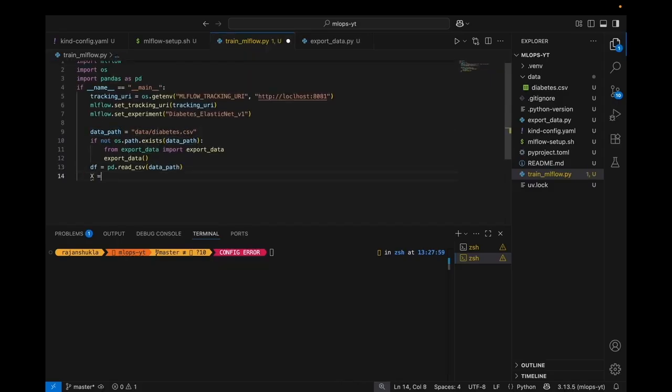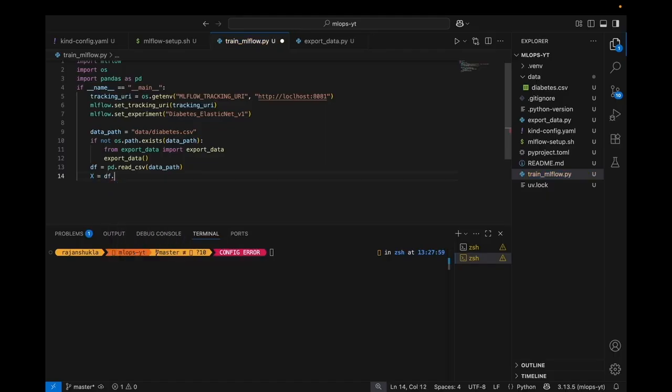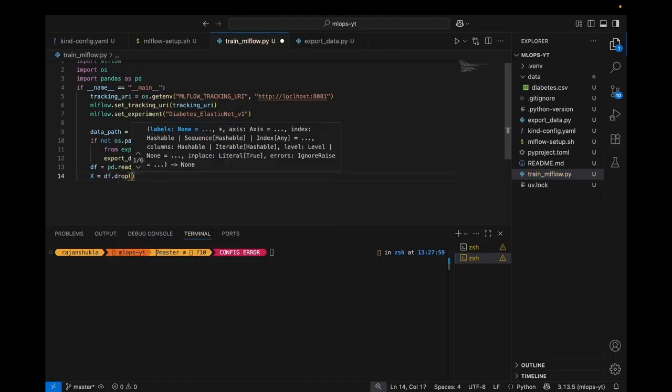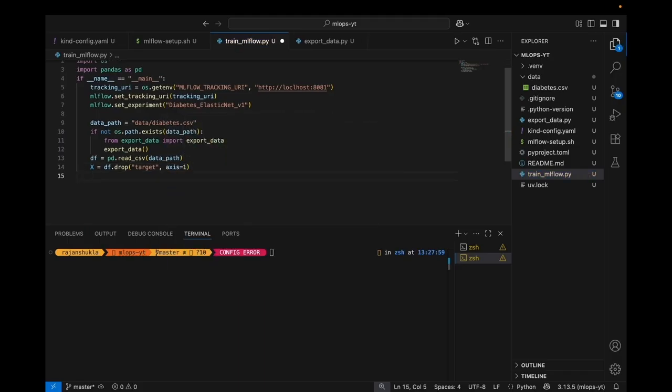And x is equal to df, where we can just drop the last column, with axis equal to 1, since 0 is the row. And we can get the direct target.